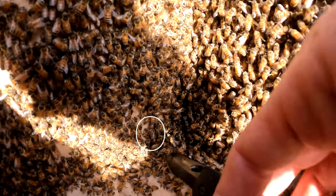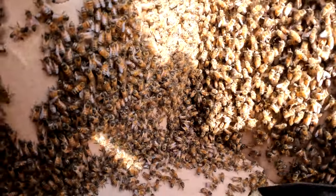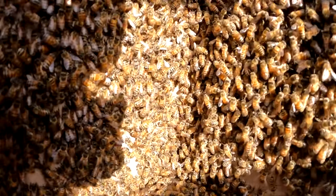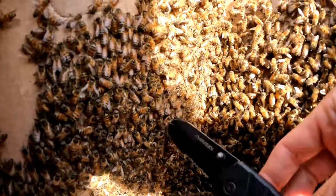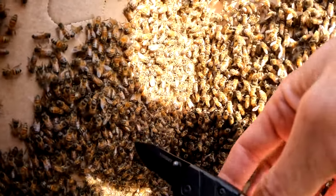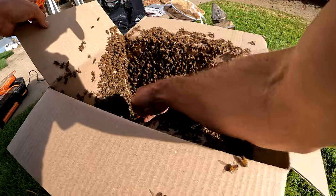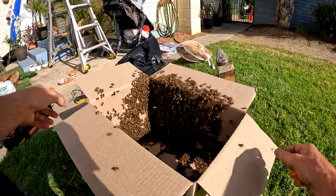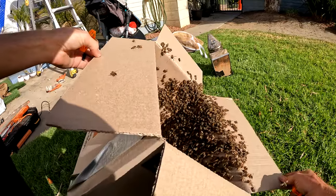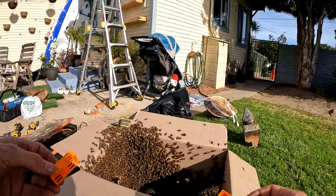Clear the way. Not very big. Not super pregnant. Did you guys see her? I got bumped in the face, so I kind of got distracted. She could be pretty wily, so as soon as I spot her, I'm just gonna grab her and put her in the cage. I got another warning shot from a bee. Oh, she must have snuck over to the other side. Let's keep going. I see her, but I gotta do a sneak attack.